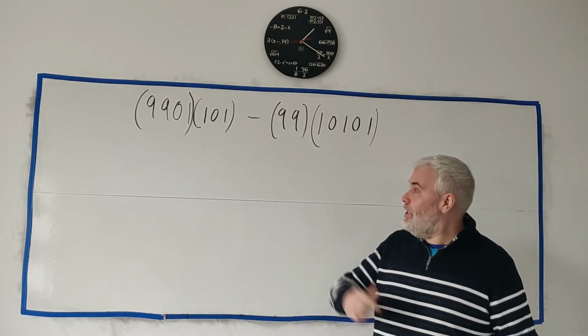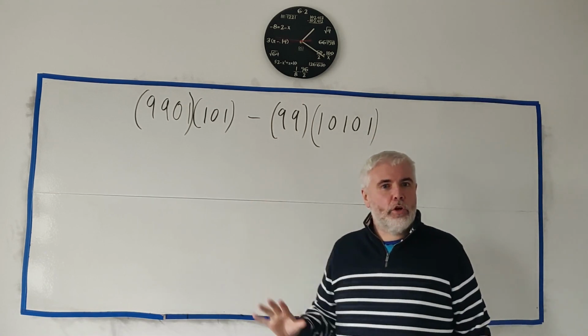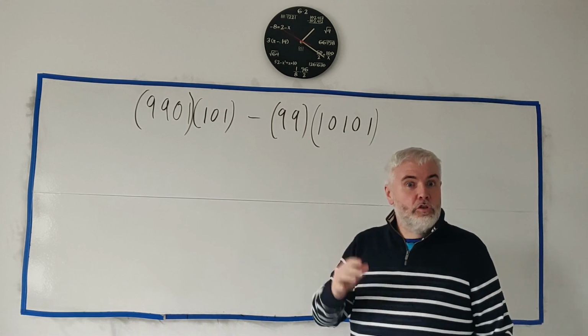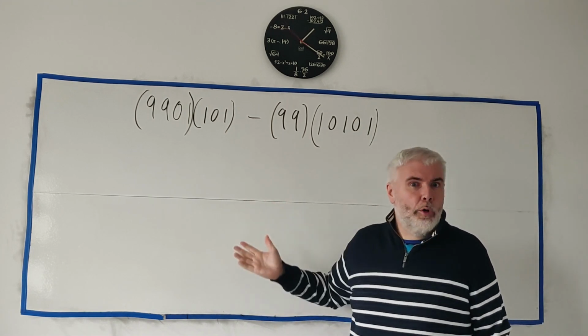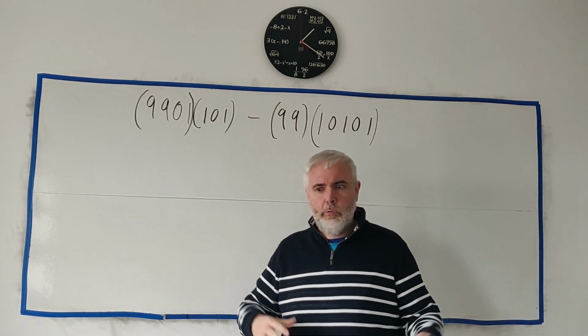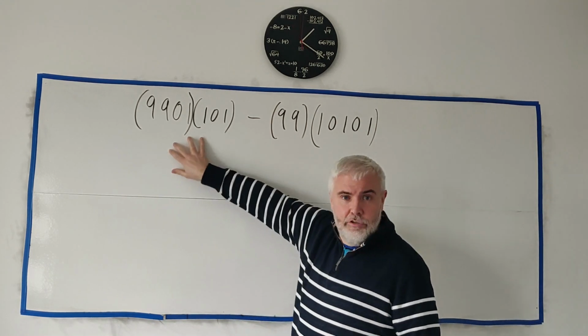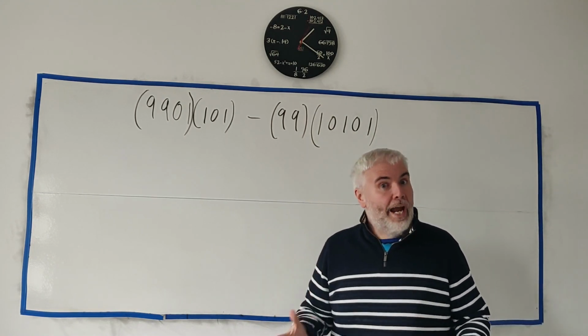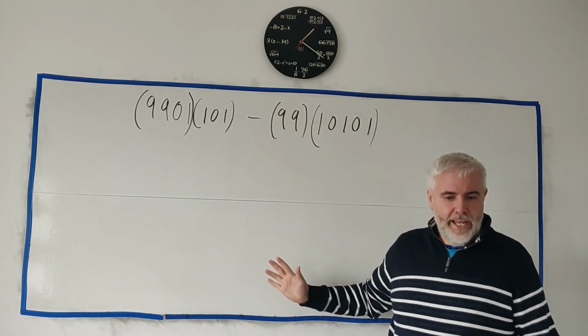In this video, we're going to be doing this relatively simple looking question you see on the screen. I say it's relatively simple because if you use a calculator, we'll be done in a few moments. Even if we use the multiplication we learned when we were kids, you can multiply these two numbers, then multiply these two, then take those two large numbers away from each other, and you'd get the answer.